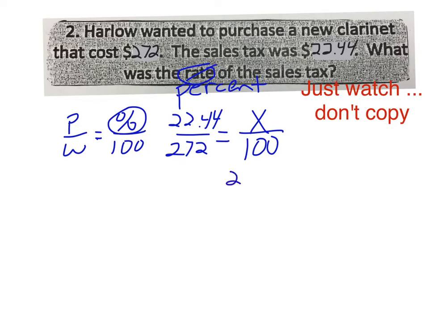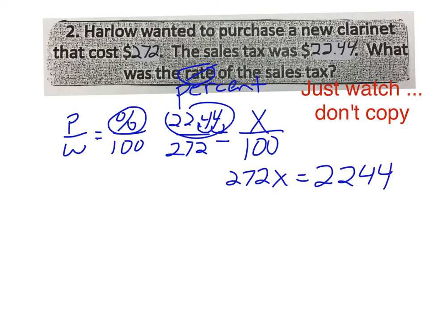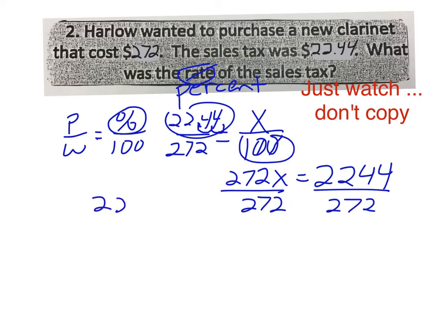You have 272x equals, and you're multiplying this number times 100. So put your pencil on the dot. That is times 10. That is 100. So it comes out to 2,244. Just love multiplying by those because this means move your decimal once and twice. Move it to get bigger. So you're dividing by 272. Divide by 272. So let's go off to the side.